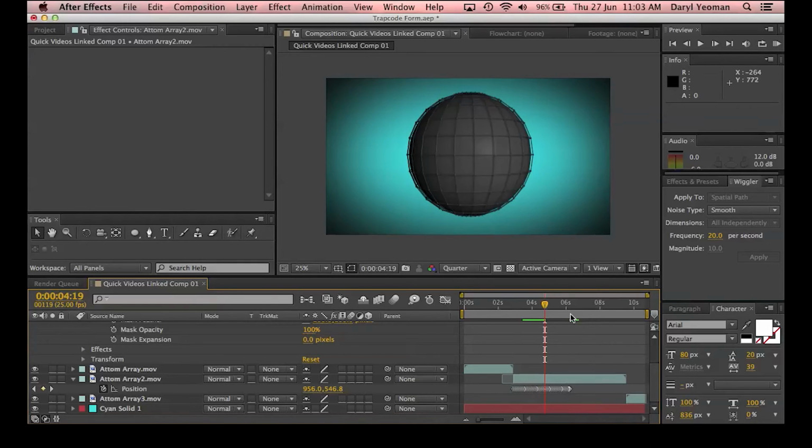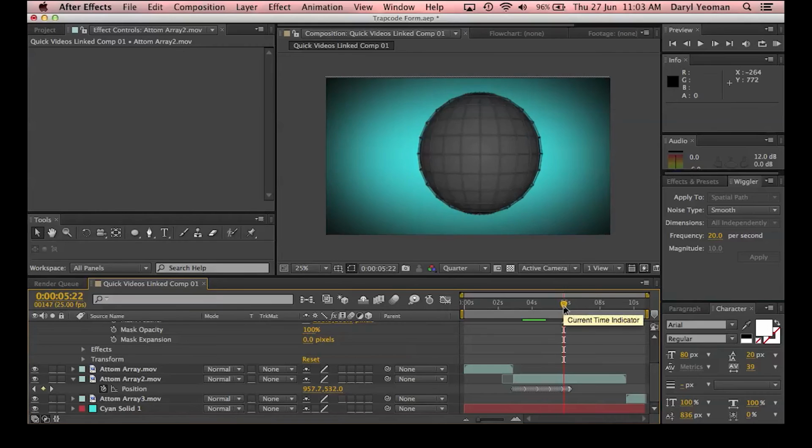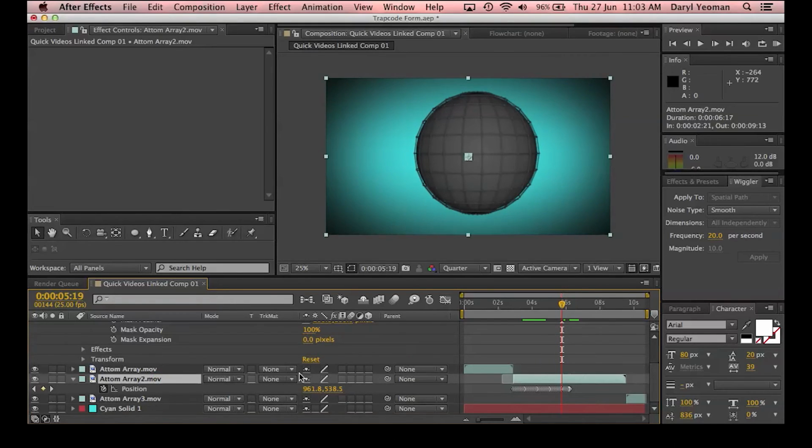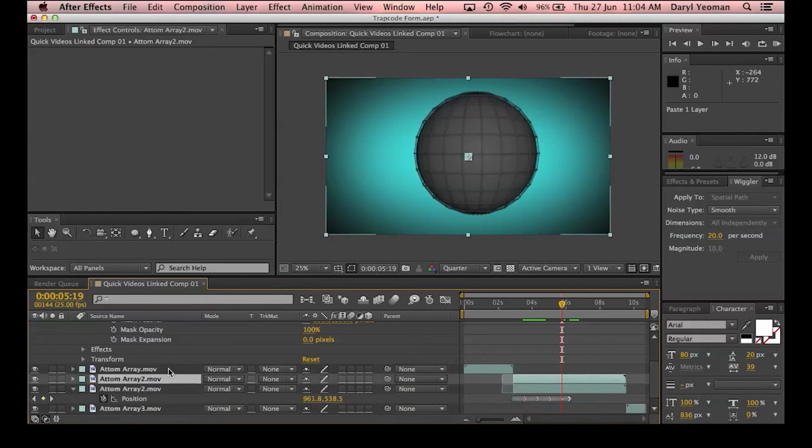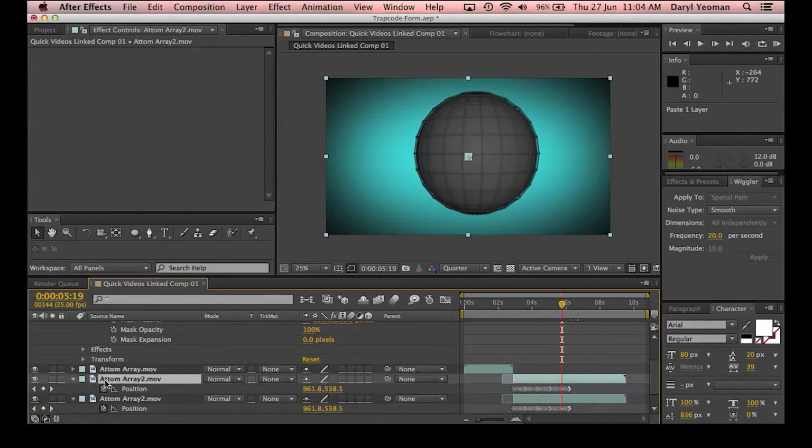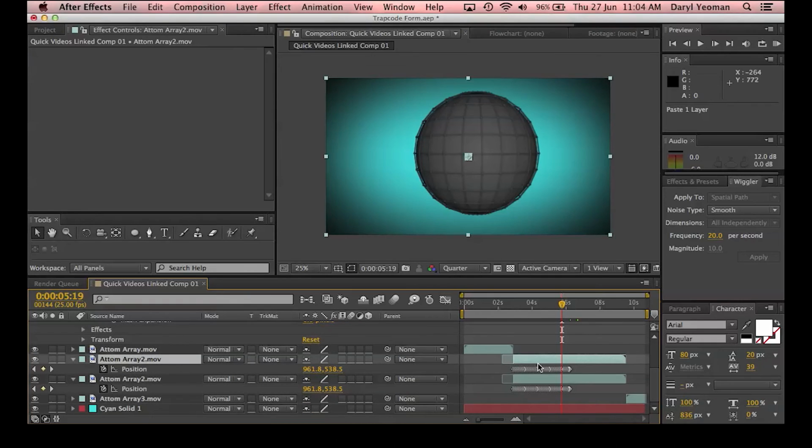Another thing which is quite cool you can do is fading out Wiggler. Found this out a couple of seconds ago. I realised I could do it. If you wanted to do that, all you need to do is copy and paste the layer that you're attaching the Wiggler to, so CMD C, CMD V, and then you've got another layer there. Click on P to open up the position, and then I'm going to go up here, and delete all of the Wiggler.